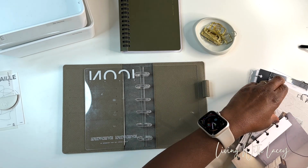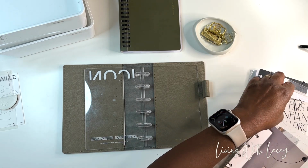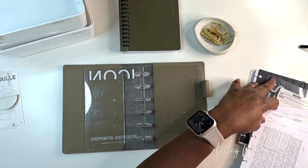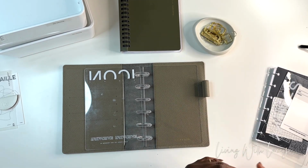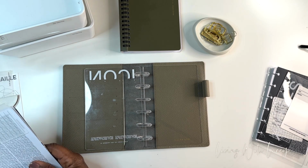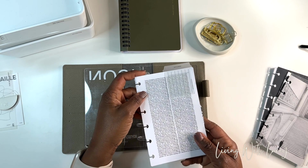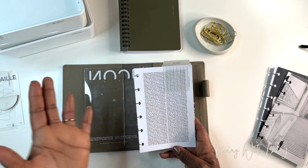and I'll show you how I'm gonna do it. I'm gonna just start with what my weeks are that I'm gonna use. All right, so we're in the month of September. So I'm gonna go ahead and keep September in here. So this is the insert. So I'm gonna start with my insert.